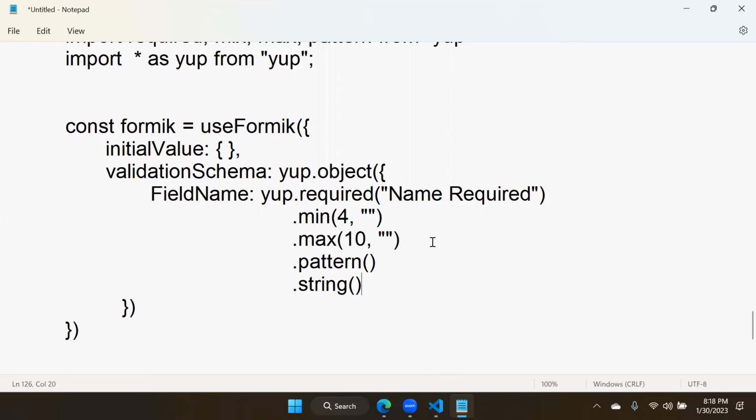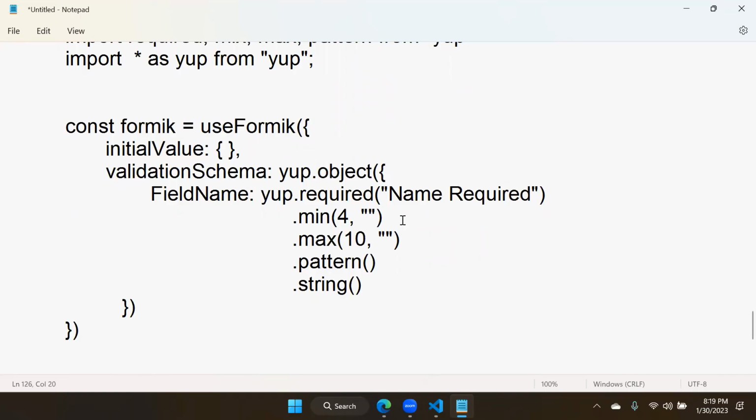These are ready-made functions provided by the yup library. If you are using ready-made functions of a library, then you have to use validationSchema. If you are writing the functions by yourself, then you have to use validate, writing a validation function. The advantage of the yup library is that it simplifies this.